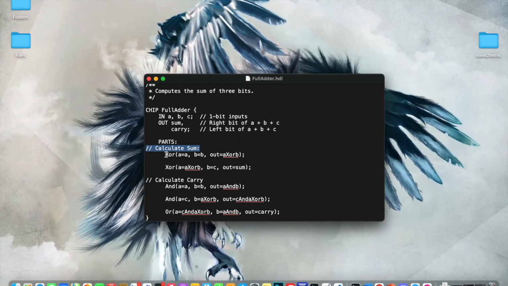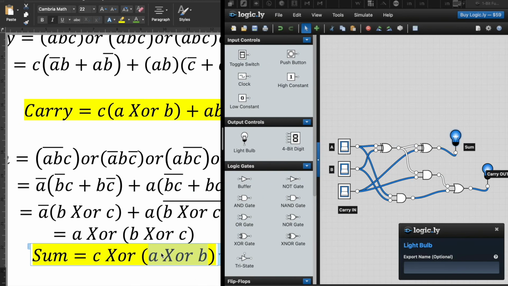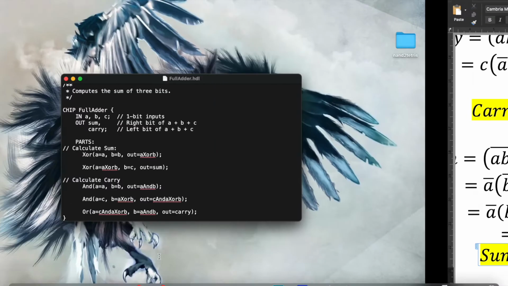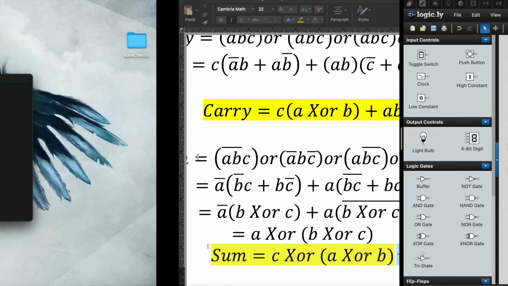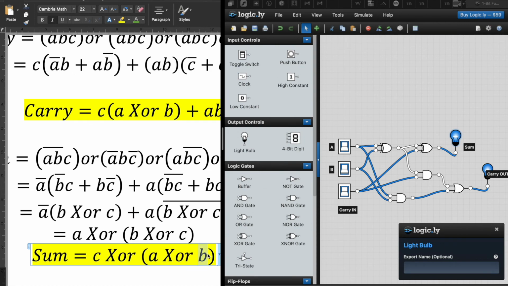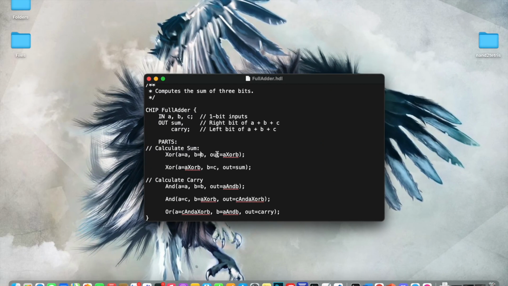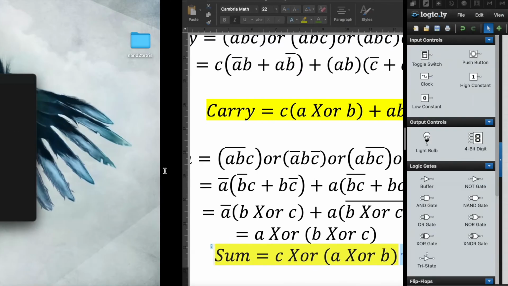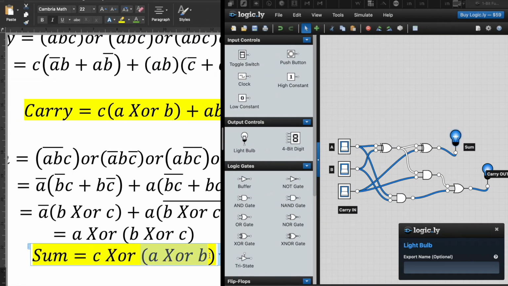So we'll have to write XOR right here. The first input is A, so A equals A, and the second input, B equals B. And then the output, you can name it anything you like, but I'm naming it A XOR B. Simple.